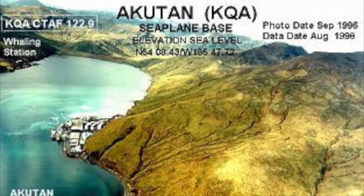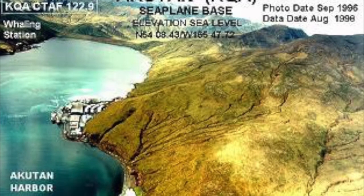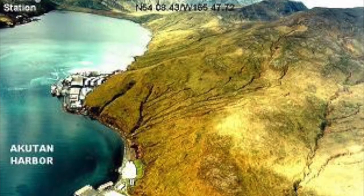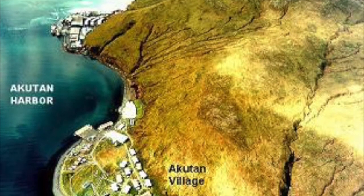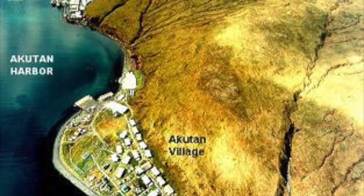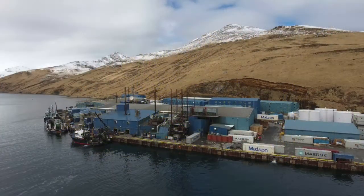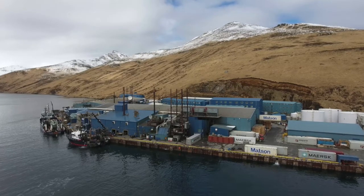That's really interesting. I wonder why is it there? I can only imagine it's the closeness to the fishing grounds — that's where the fish are. It probably makes more sense for them to be close to the fish and, as we said earlier, do more processing and waste less time so they can get back out there and catch more fish. It's probably easier to get to Akutan and process it there and then ship it back than to bring the unprocessed fish back to Dutch Harbor and then go back out and fish.